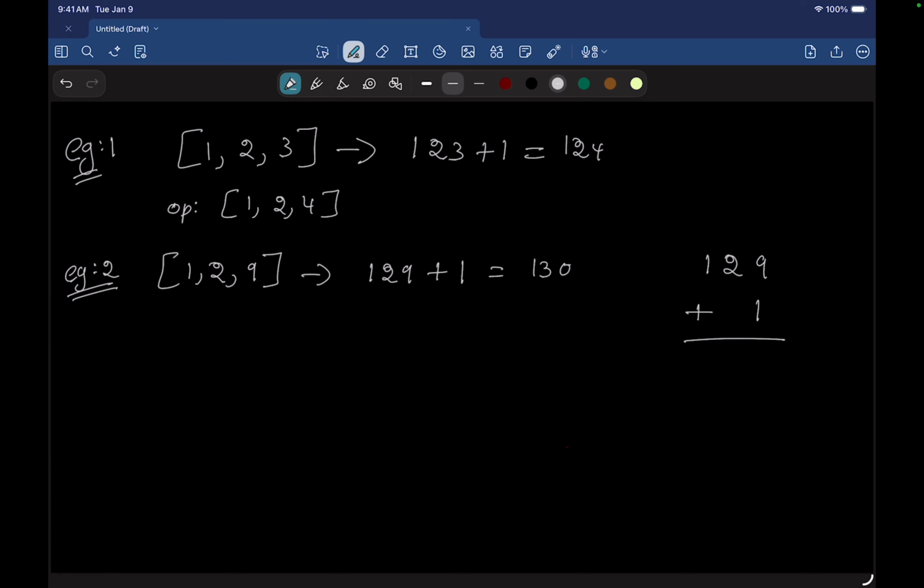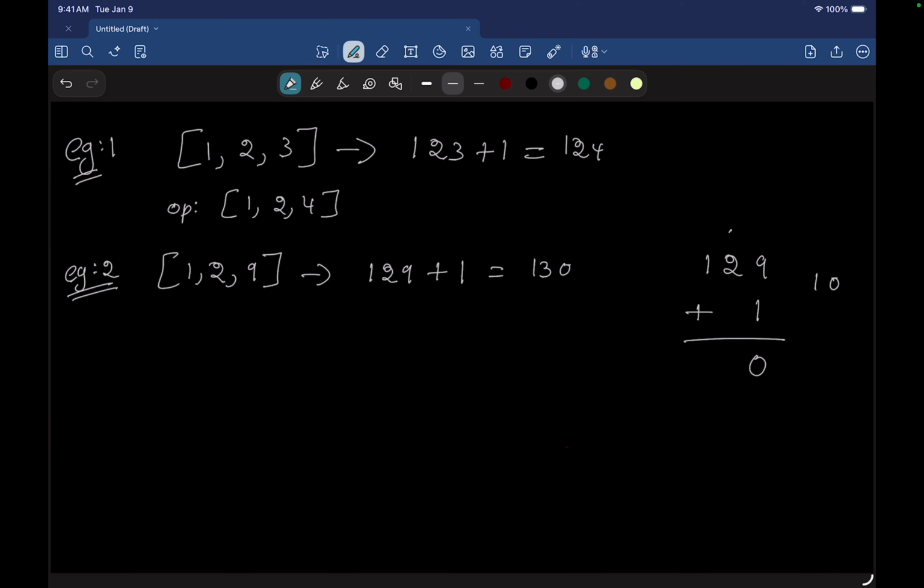So in that case, consider 129, incrementing it by 1. We start from the least significant digit 9. When we add this, if we are getting less than 10, we can proceed. If it is equal to 10, we get 10 and we have to set the digit place as 0, and we have to carry this to the left of the digit where we get the 10.